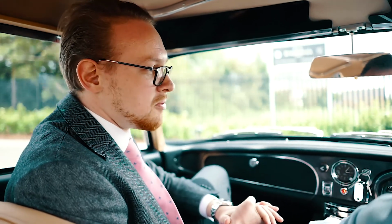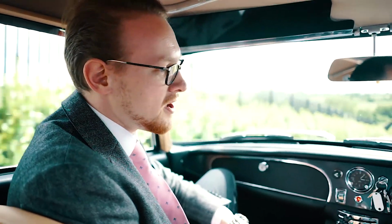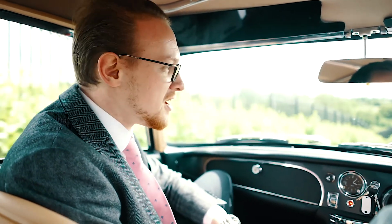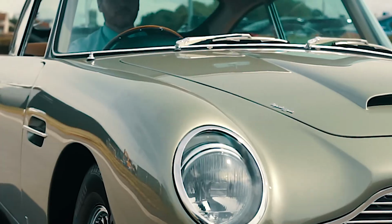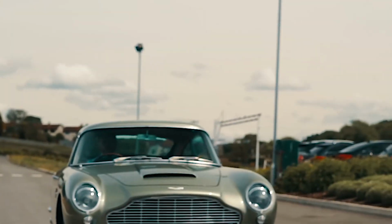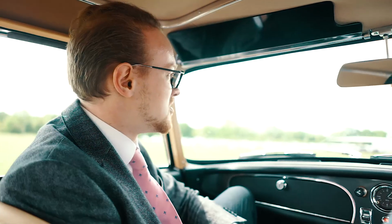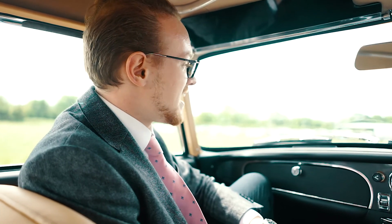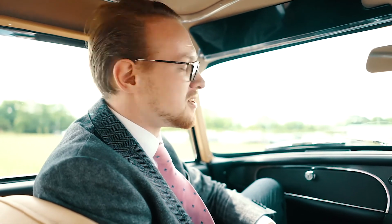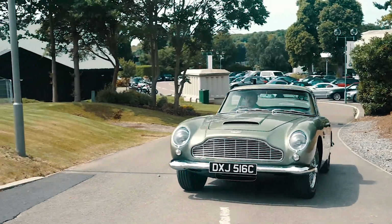Obviously the kind of people that own and collect these cars are very familiar with these types of vehicles, but for somebody like me that works around modern cars all the time, I find it quite novel to have a throwback to the golden days of owning and driving cars like this. One thing as well is the sound. So that straight six engine sort of buzzes away and has a great noise to it, and it has that very sort of manual analog feel, which is again sometimes lost in cars of today.